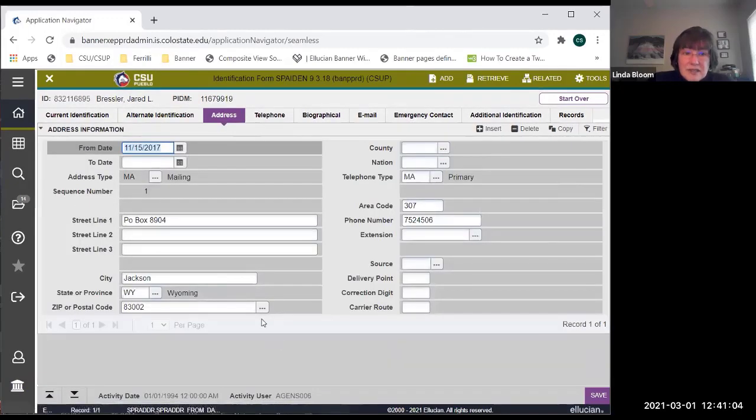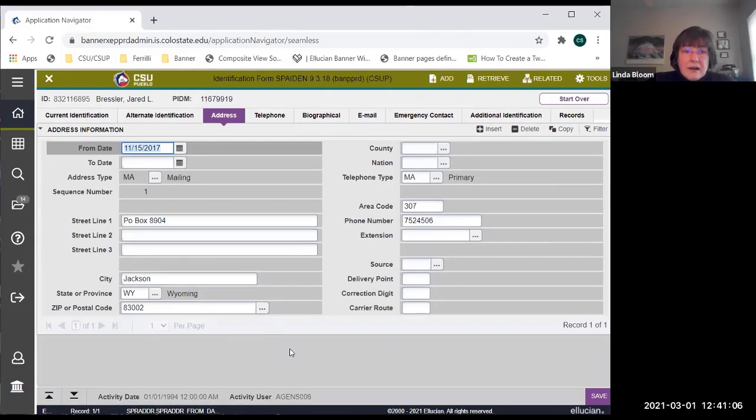This is your addresses. This is where all your addresses will be, and it's a type of address. This is where you would add more than one address. So this now goes with residency. Remember in the Gaston, you have your residency. What type of residency? Here now is what type of address. They go together. If you have more than one address, again, you don't want to delete them. You want to add them.